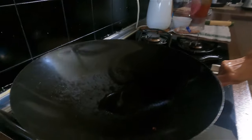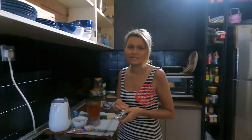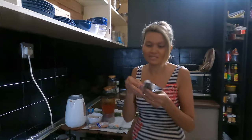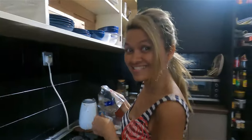We're going to fry... Sambal. No, we're going to fry anchovy. No, I don't like anchovy. No, I have to. For Malaysians, we love anchovy. Dry anchovy is what I mean. Like this. Yeah, this is disgusting. Disgusting for you, but not for Malaysians.